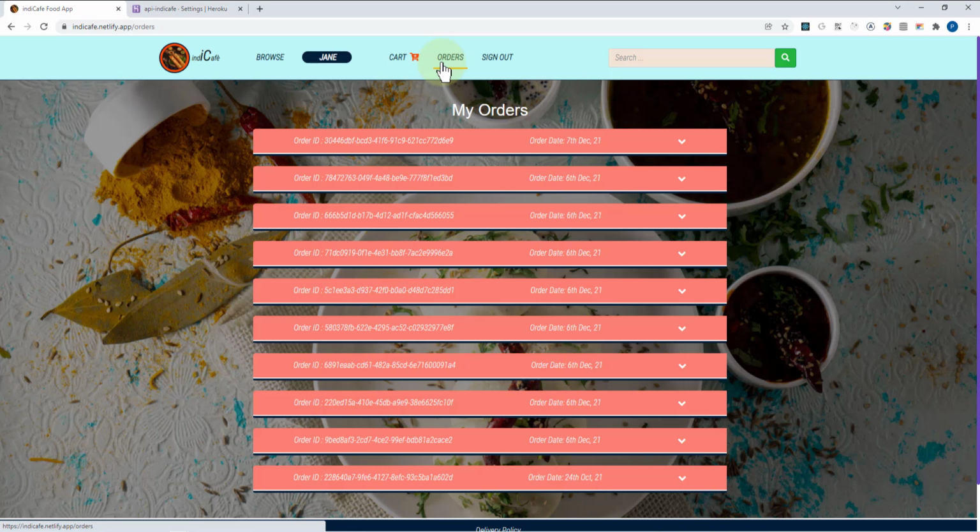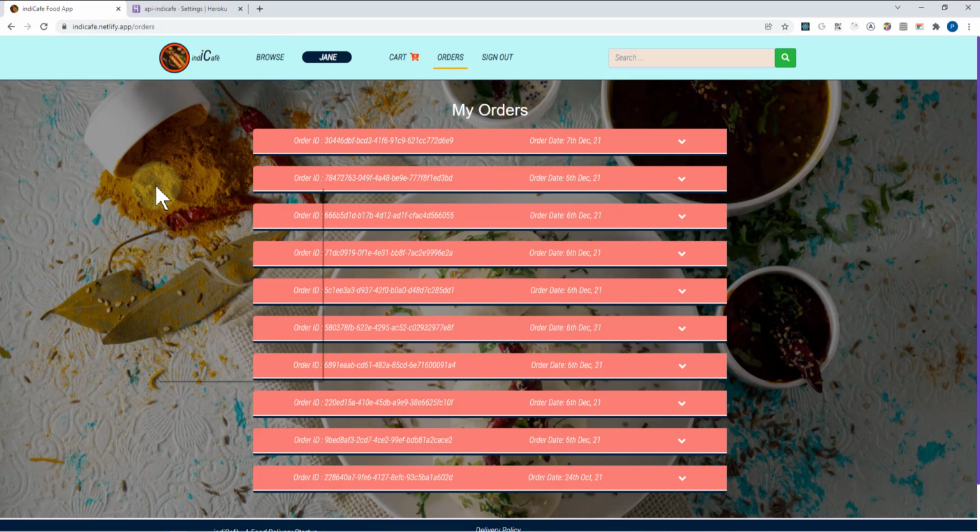There are other things as well in terms of managing the search, right? We can do a lot of stuff related to the search. We can search for particular dishes in our catalog. We can also do things related to profile management. We can do the API security aspect of it.